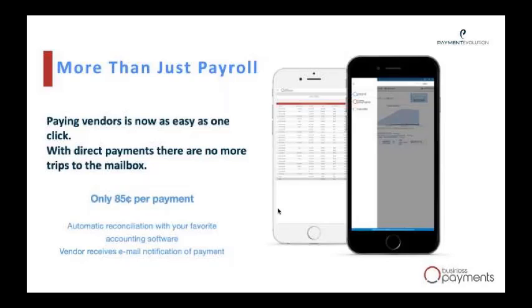One of the things that we talk about a lot, that I think is of great value, is the ability of providing benefits for your business. Individual and group benefits packages are available. There's an online quoting tool that you can access through PaymentEvolution, and in an easy 5-step process, you can get a quote online. Because we're always looking to help out the clients, we're always going to find the most competitive prices on the market. So we work alongside all the different carriers out there to find the best rate possible for your business and your employees.